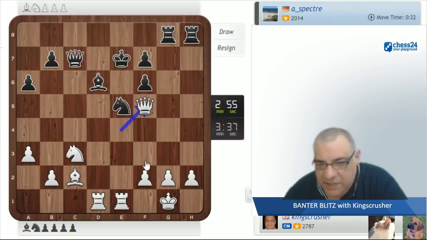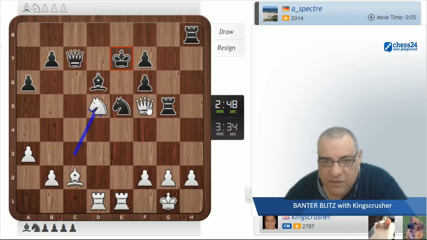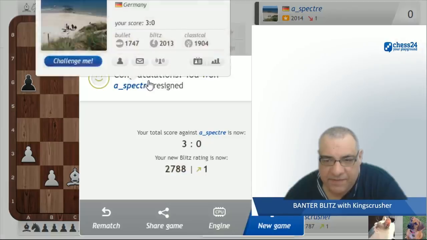There's queen c6 threatens mate. Maybe bishop e4. Okay, there's knight d5 check here, and then maybe queen takes g5 at minimum. King d8. There's queen takes f6 anyway. So two rooks are hanging. Queen's hanging. It looks good, I think. Alright, thanks for the game.